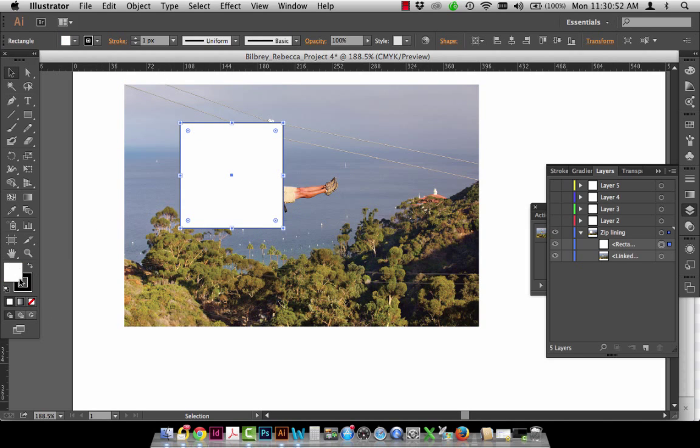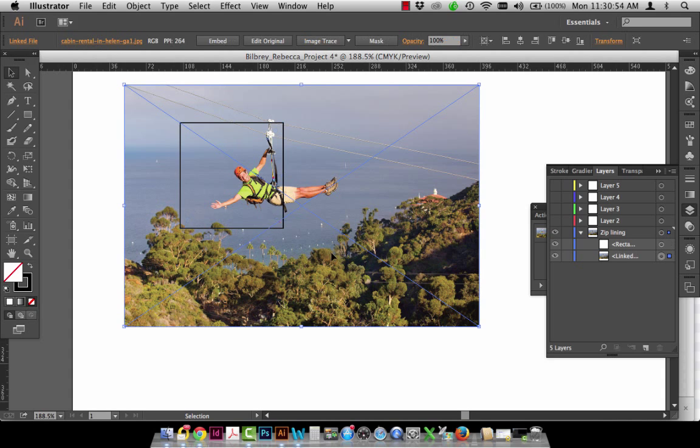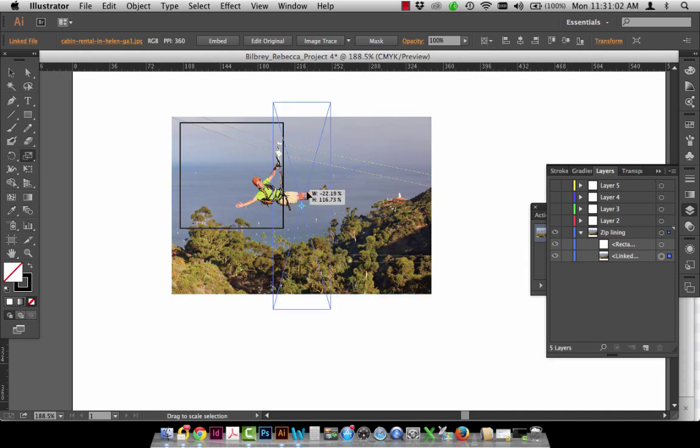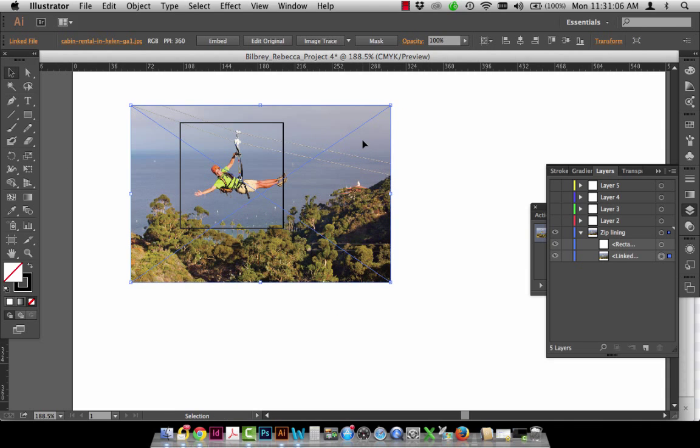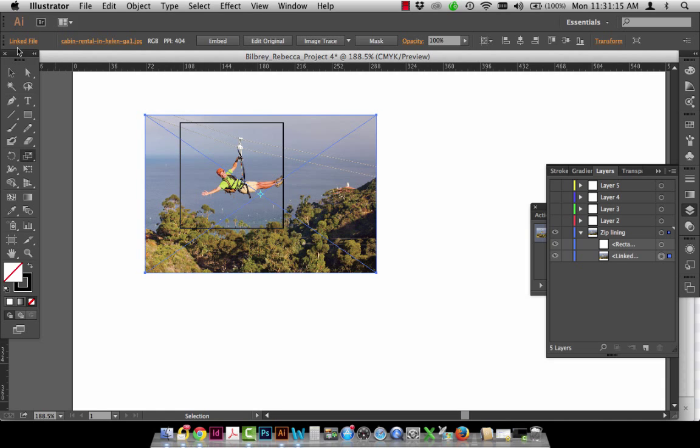Oops, clicked on that again. Hit none. There we go. Now I can see how he's fitting within the box. Again, I'm going to get my scale tool. I hold my Shift key down and I'm scaling this. Oops, excuse me, I just screwed up. I'm moving it. Again, I'm going to scale it a little bit. I'm getting it so that icon is going to fit perfectly in that box.